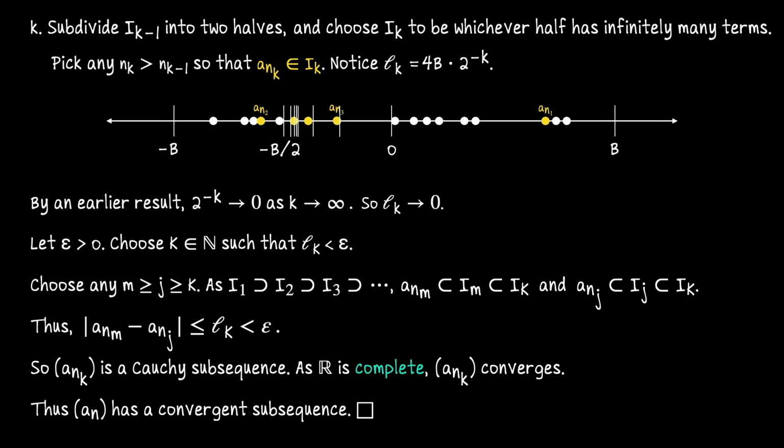I want to make one more remark before I stop this video, and that is that we built up a family of nested closed bounded intervals, so you may have been expecting me to use the nested interval property, and I actually could have done that. So in the next video, what we will do is just step back for a moment and look at the results that we've had so far. I will show you a chain of implications, the implications that we followed over the course of these videos, but I will also show you alternative routes through the material.